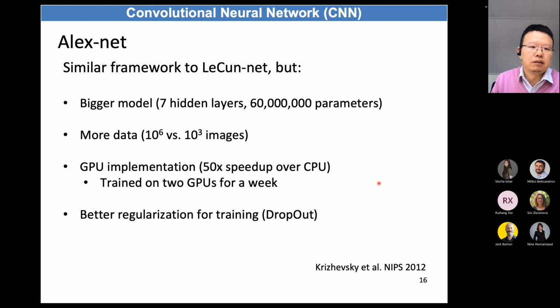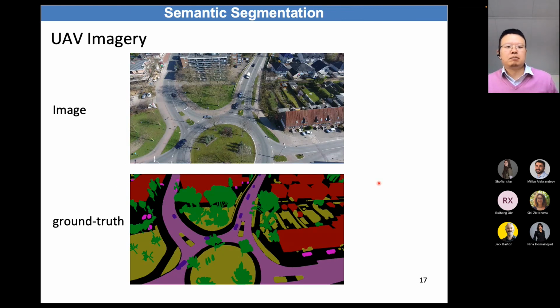Then we have GPUs for the implementation, and also better regularization for training, namely dropout techniques. Just after this AlexNet, everyone thought, okay, this is really something and we should look into that. After quite some years, deep learning basically took off, right?